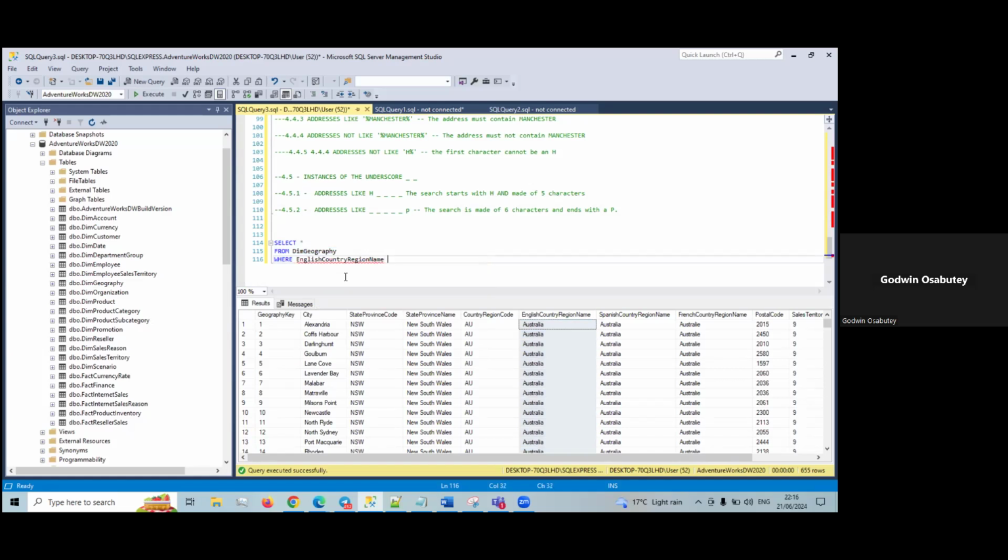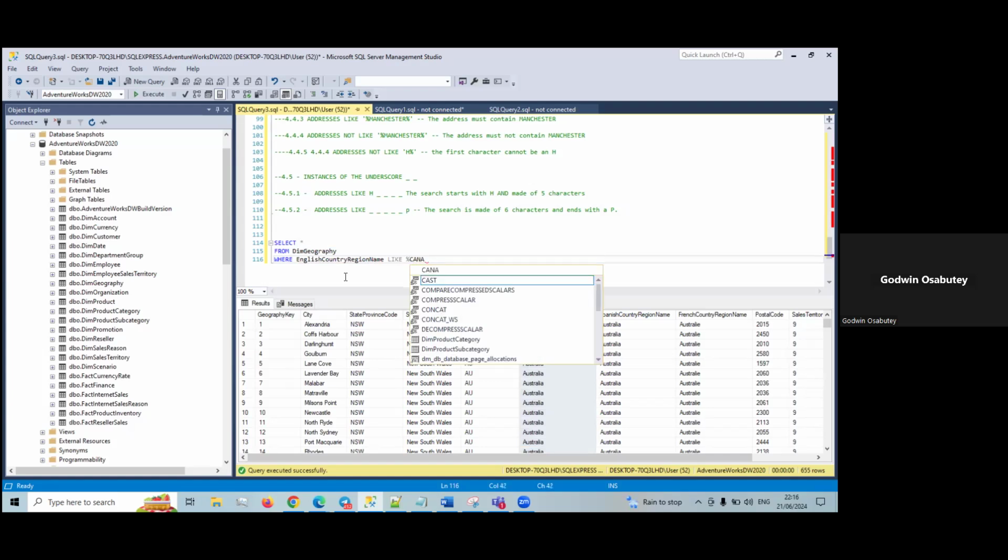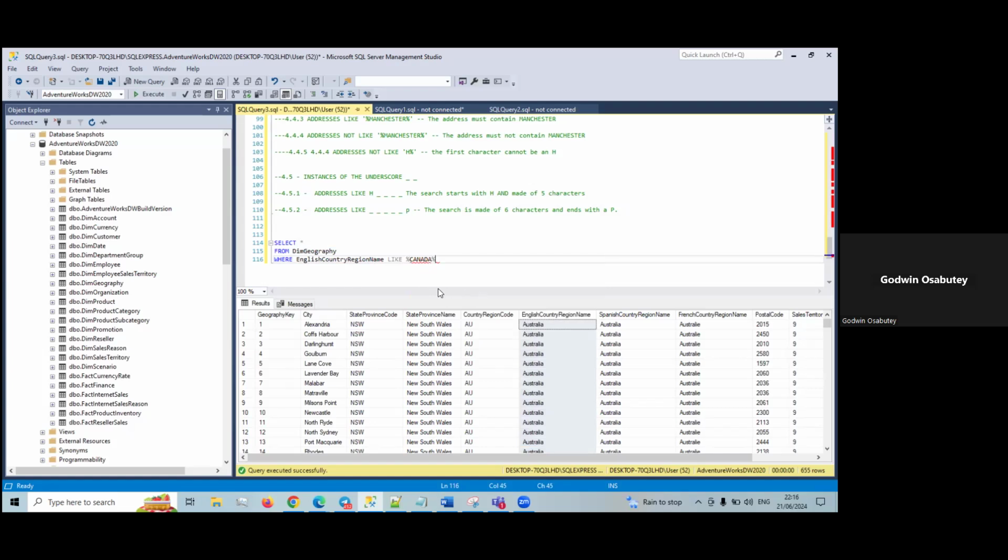Where English County Region Name like Canada. Let's see, like Canada.